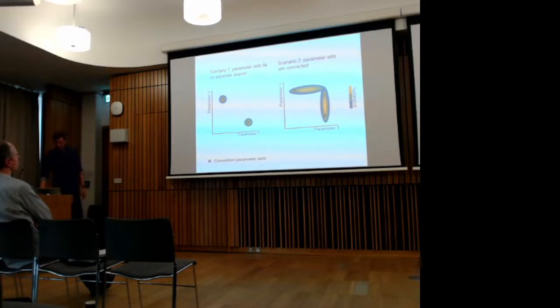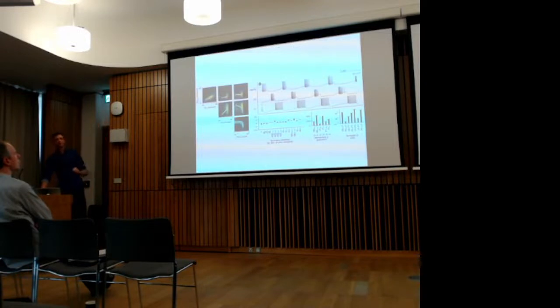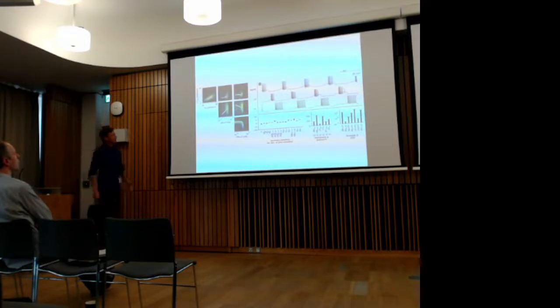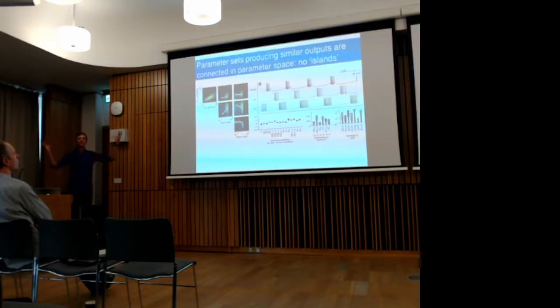So we checked which of these two hypotheses is true by identifying a path between these two disparate parameter sets. And this path is optimized such that it lies in regions of high posterior probability. Now, once we have this, we can run along this path and check what happens. The green dot is where we currently are. On the top right, you see the current activity, and what you're going to see is that as we run along the path, the activity stays very similar. So we can have large perturbations in the system, but nonetheless the activity remains very similar. This shows us that there are some perturbations to which neural systems can be very, very robust.